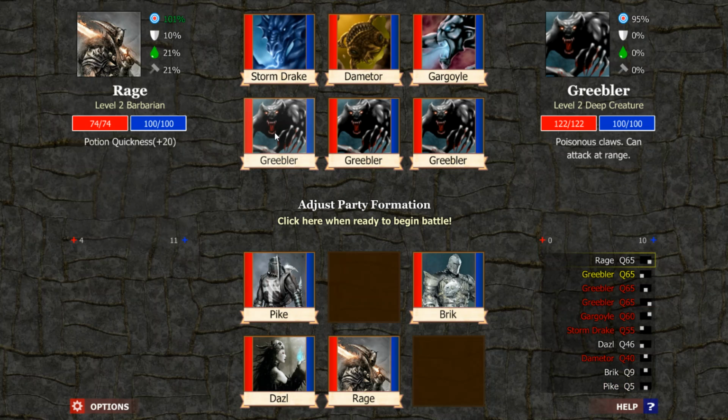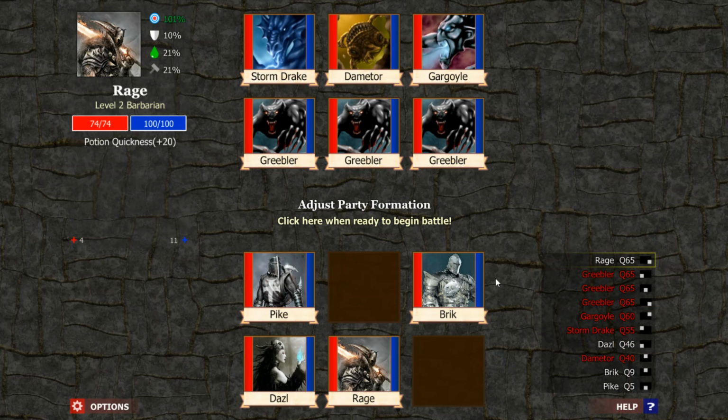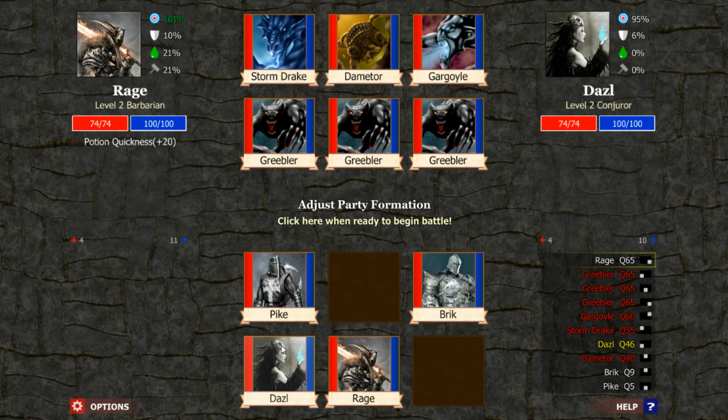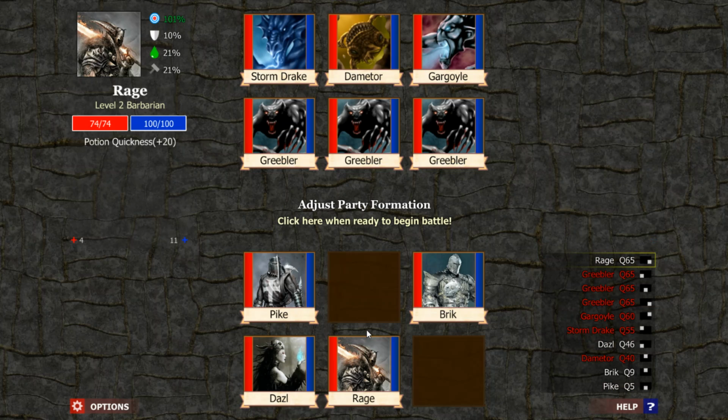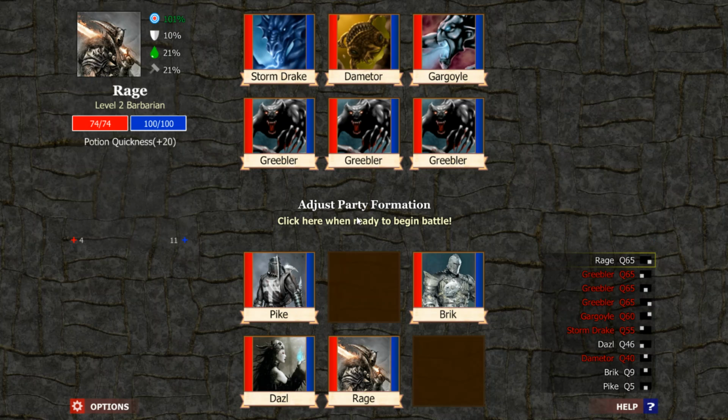Pike's going to kill this Greebler first thing. Rage is going to try to stun this guy. Brick's going to finish this Greebler off. So hopefully we'll kill these two Greeblers on turn 1 and get defensive extra shielding with Dazzle before somebody dies. Either Dazzle or Rage is probably going to die. Rage has a guaranteed chance to hit but only a 50% chance to stun. So we'll see how this goes.